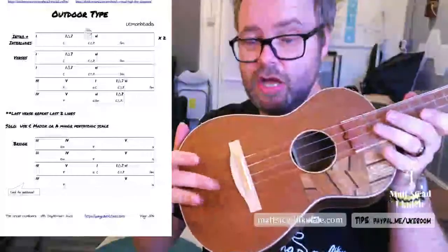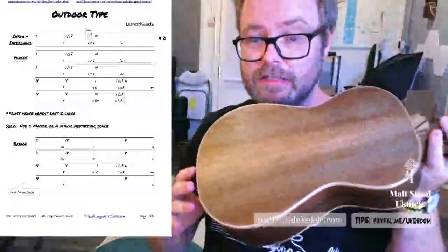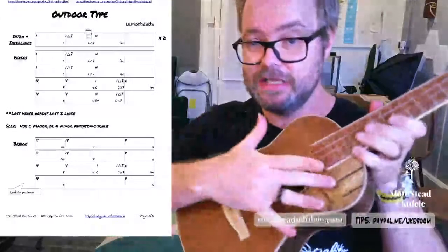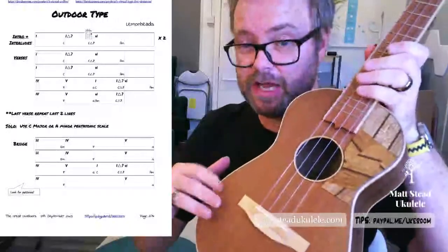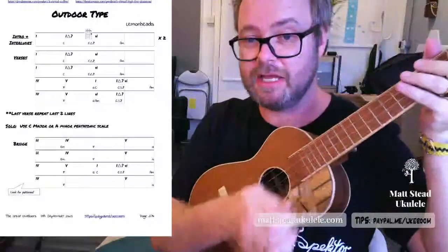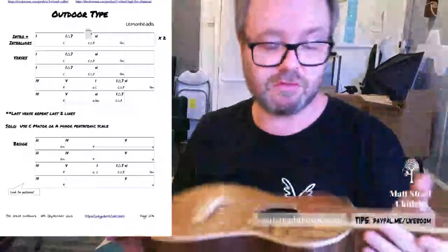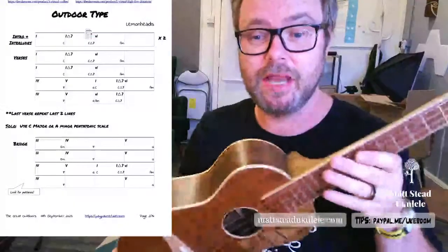This one's got a redwood top and English walnut back and sides. And the reason it has this really groovy scratch plate is that redwood is really soft, so you get dimples and marks. With my super long nails, I can scratch away at this and never really damage it, which is cool. So yeah, he's brilliant. He's actually an amazing claw hammer ukulele player as well.